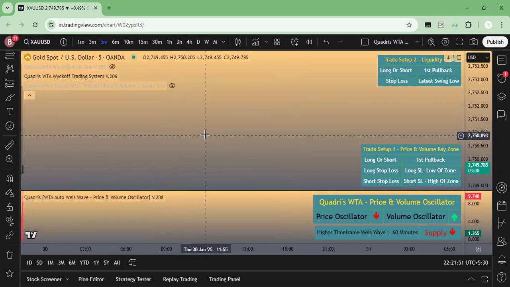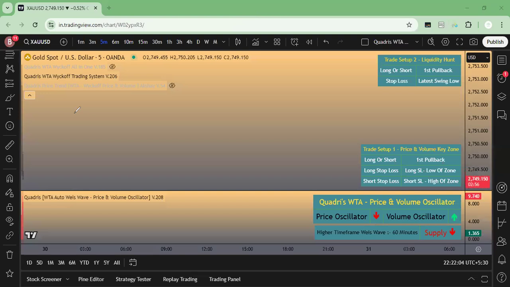To begin with, this is the first day of training. This training is applicable to all the students who have opted for my accumulation distribution course, the Wyckoff in 21st century course, and who have opted for single indicators also. They can take benefit out of this course and understand how I plan the trades.